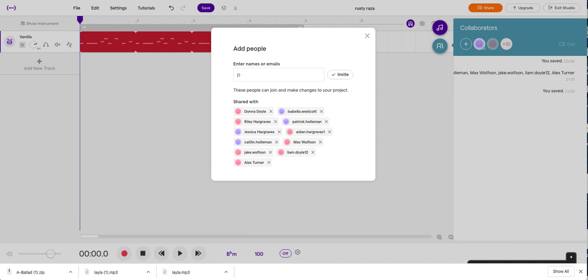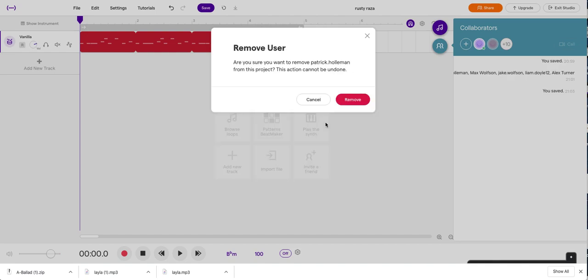Is that going to work if I just type Patrick? There's no one else to add, so it's probably not going to work. Anyway, as soon as you start typing someone's name and you just leave the cursor for a bit, it'll eventually come up. So if I was to actually delete Patrick out of this one, where is he? Right there. Remove.